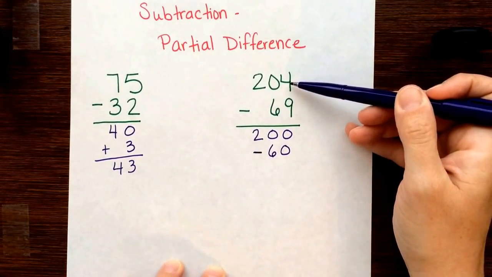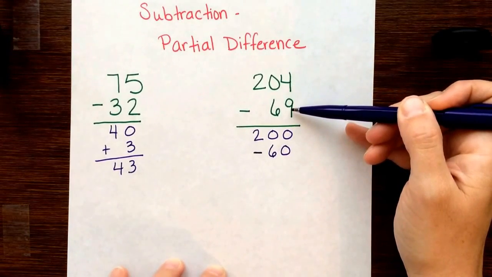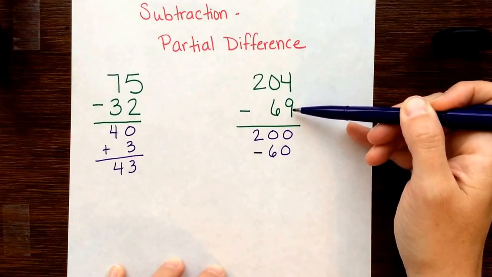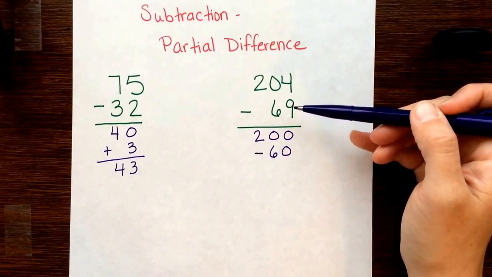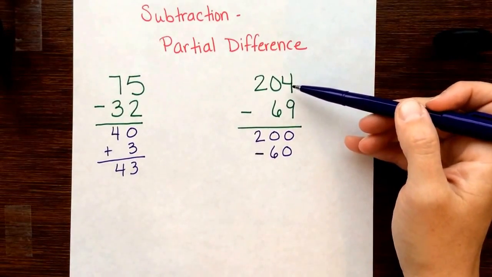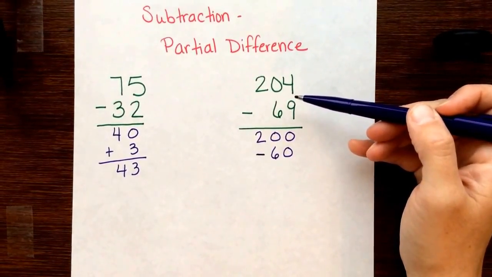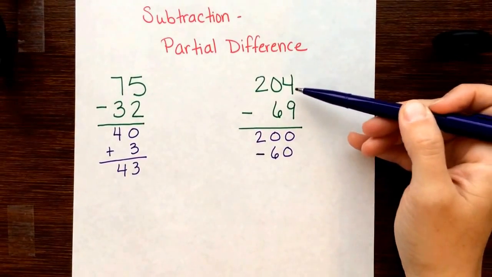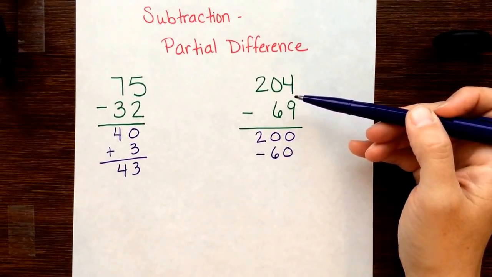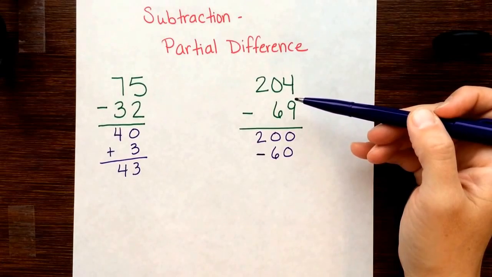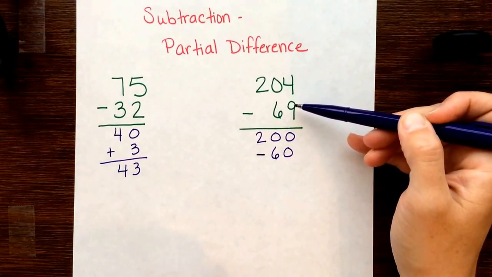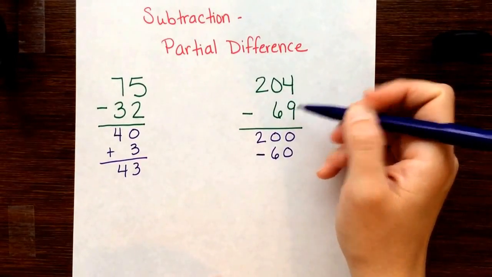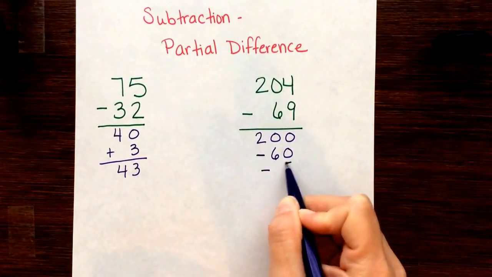I have 4 units of 1. I will need to subtract 9 units of 1. Well, because my bottom number, or the number that I need to take away, is larger than my top number, or the number I have, I will need to still owe some, or I will need to still find some to take away. So 4 minus 9 is actually negative 5.